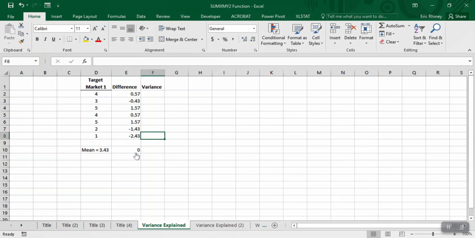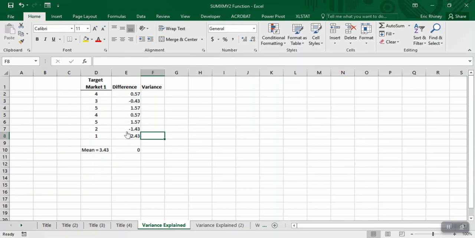And the reason this turns out to be 0 is that we have what's called normal distribution. This is all normally distributed about the mean. And so we have just as many numbers above the mean, or just as much variation above the mean, as we do below the mean. So when you take those differences, they cancel each other out.